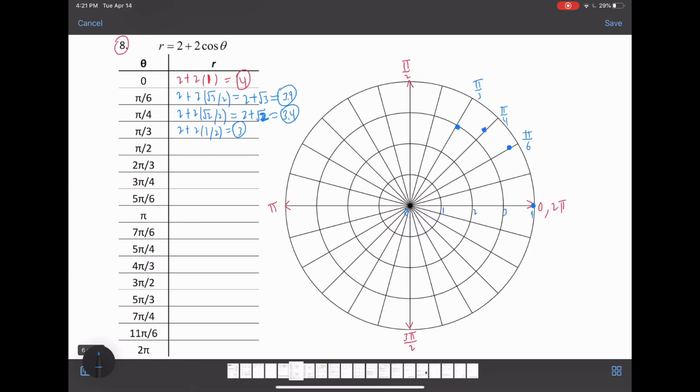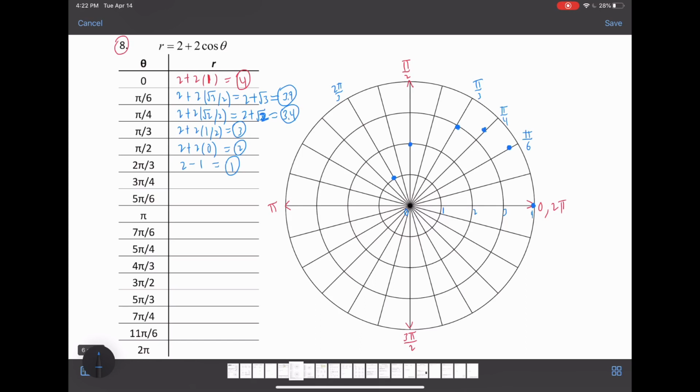I wonder what these two 2's really do to it. So how about pi over 2? 2 plus 2 times the cosine of pi over 2, which is just 0. So you have 2 plus 0 gives you 2 for this value. So pi over 2, you're down to the second ring. All right, we're out of quadrant 1, into quadrant 2. 2 plus 2 times the cosine of 2 pi over 3. So this is going to come out to be 2 minus 2 times a half. So minus 1 equals 1. So at 2 pi over 3, we're down to 1 unit out. We've got a dot there.